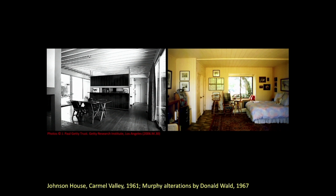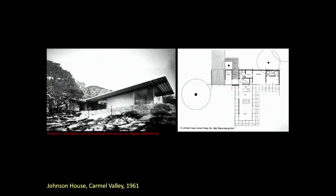It was a very extreme unmodernization of the building. And this is what it had looked like when it was finished. The photograph is taken from the bottom left-hand corner of the plan, looking up at the house. The swimming pool would have been on the other side, but it was never put in. The wing that sticks out to the left in the photograph you can see on the plan is really carport and workshop. So the house essentially is an L-shaped building.